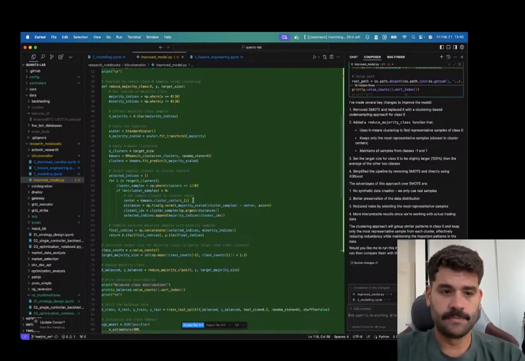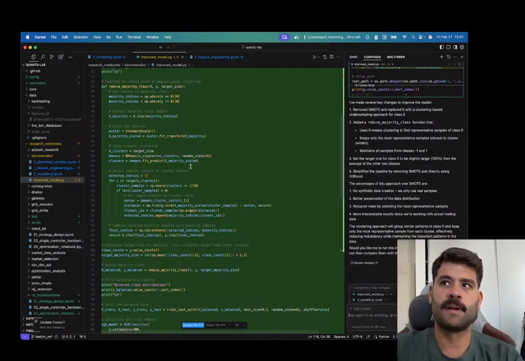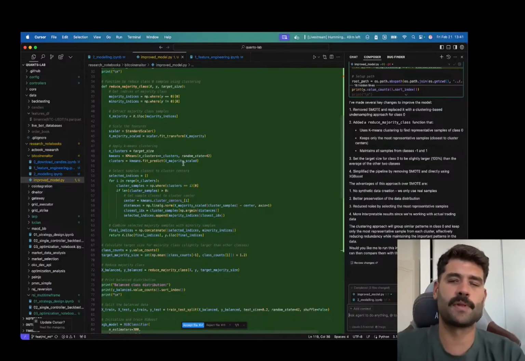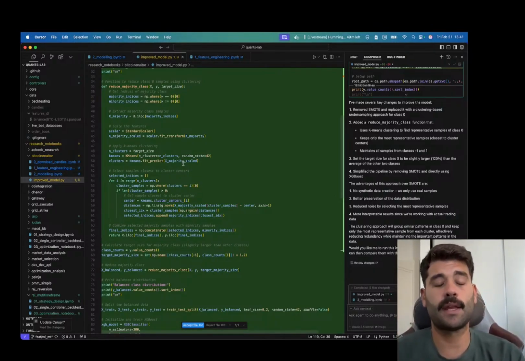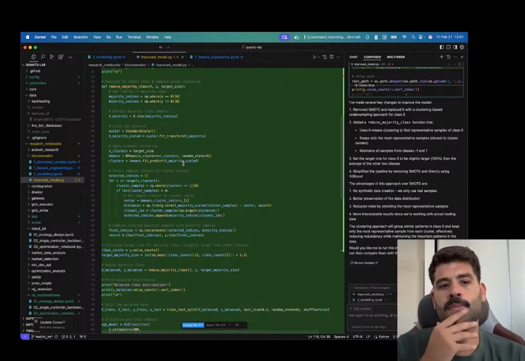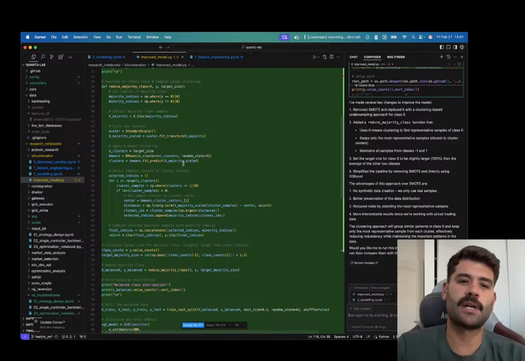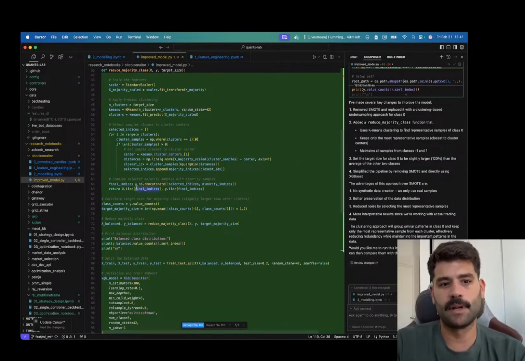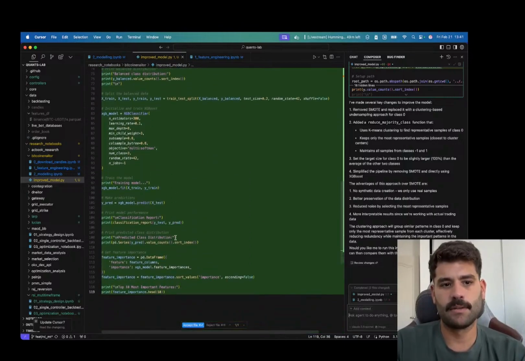What it's doing is basically using k-means. K-means is an unsupervised learning method, a machine learning model that is unsupervised because you don't have exactly the class that you want to predict. It's more to infer something about the data. So in this case, k-means is identifying the potential clusters. Then here we sample and reduce those values. So I think that is going to be interesting.